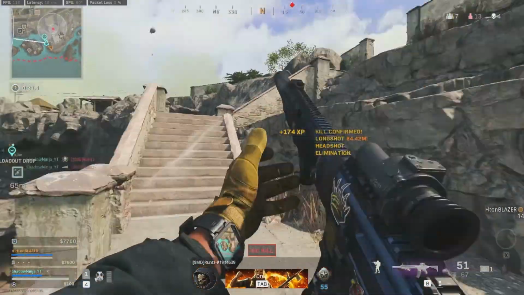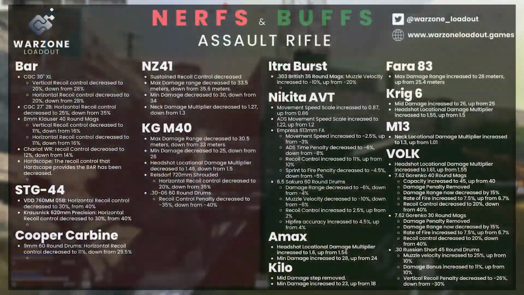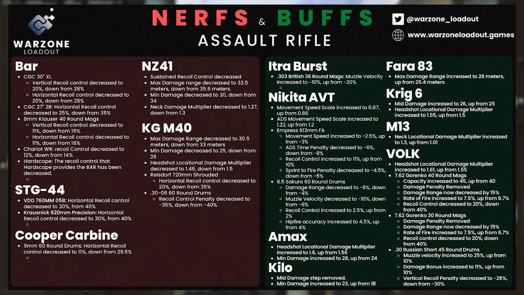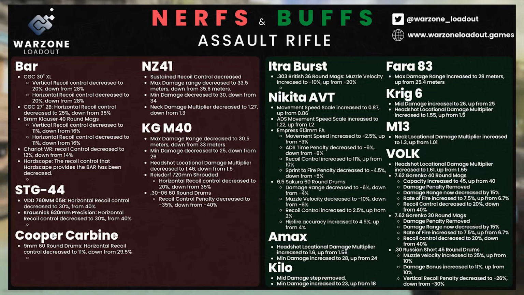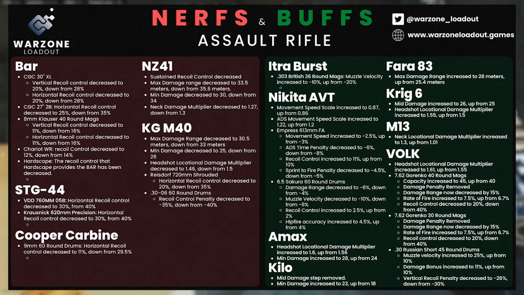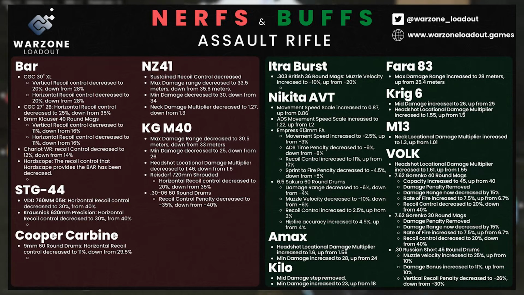Now, let's jump into some buffs that have occurred, and we'll see 3 Modern Warfare weapons on this list. We're going to talk about this specifically. The M13, which has got another buff. It's kind of resurged into a top choice. The AMAX and the Kilo are other weapons that saw some buffs. The Vara and the Krig 6, both from Black Ops Cold War, also got some buffs, and some other stuff from Vanguard. The Burst, the Itra Burst, the Nikita AVT, and the Volk are all really good. The Nikita AVT and the Volk seemingly got better buffs to help with their sniper support capabilities, if that's an option for you guys, so definitely pay attention to that.